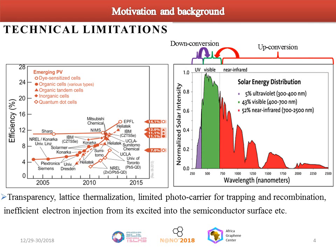But some of this energy from the sun is not absorbed, due to smaller energy photons that are transparent to the semiconductors, and excess of higher energy photons of the semiconductor is lost to lattice thermalization. According to literature, this energy loss can add up to more than 50% of utilizable solar energy for solar cells. Introducing phosphors for up and down conversion of photon energy in dye-sensitized solar cells is a recent research focus into reducing the energy loss. Up and down conversion are among the promising methods to overcome problems of transparency and thermalization.